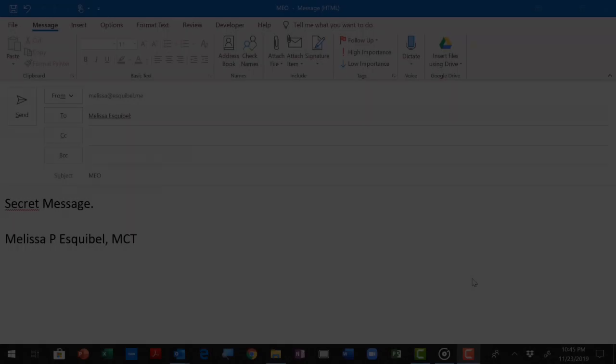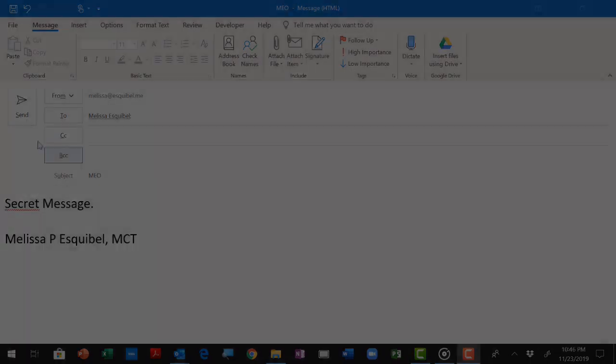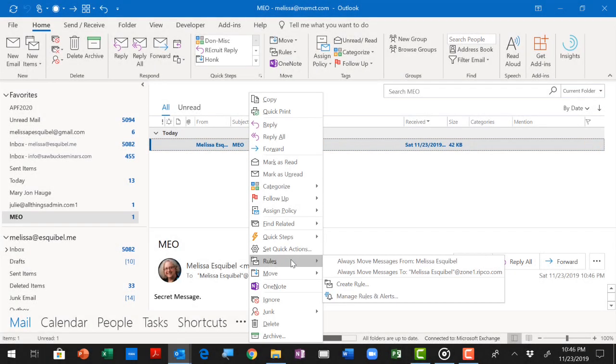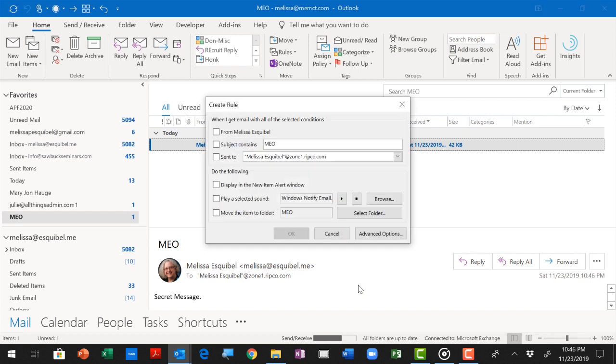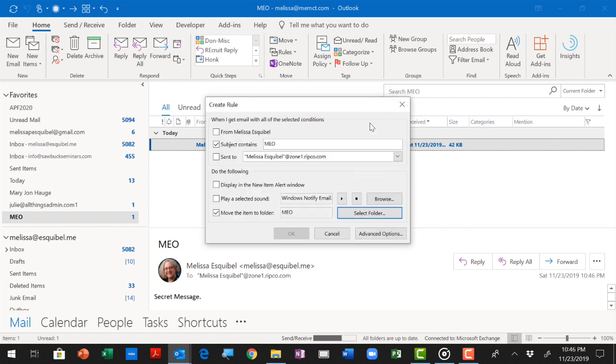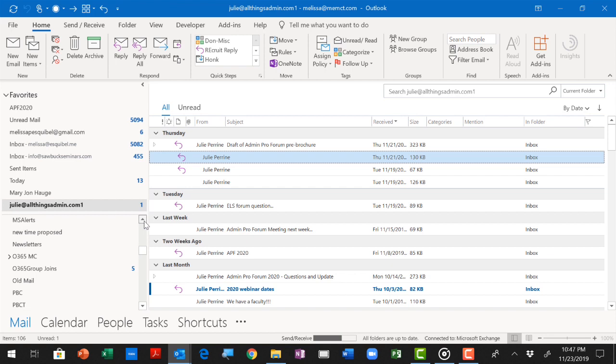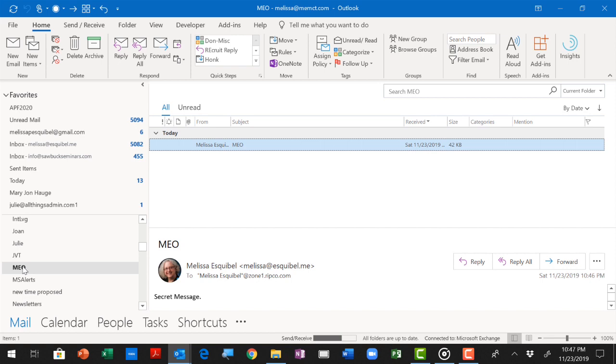The person you're supporting should alert his or her direct reports and key contacts to use a code in the subject line like MEO for Melissa's eyes only or something like that. So you can create a rule to automatically route those to a folder. With them on their computer, right-click that folder and then add it to favorites so that they can see new things have arrived. You don't need to check it.